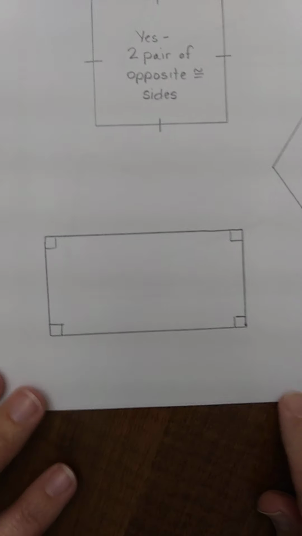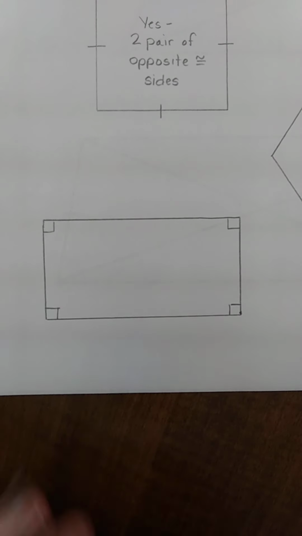All right, then what about this guy down here? Is this a parallelogram? Some of you are like, no, it's a rectangle. Well, it is a rectangle, true, but it is also a parallelogram. And we're going to talk more about that later in the week. Why is this one a parallelogram? Well, I have a pair of opposite congruent angles and a pair of opposite congruent angles. So we have two pairs of opposite congruent angles. Just a few more.